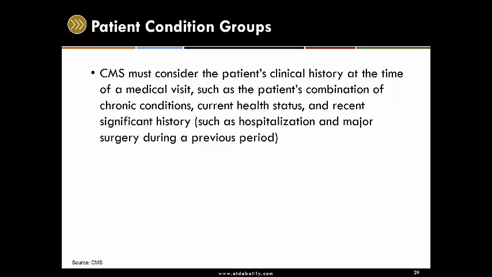So if a patient had pneumonia, COPD, and history of lung cancer, CMS wants to know those contributing conditions that affect the current patient's health status and where that patient may need additional support. What's the difference between this and HCC scores? HCCs are for the full year. These patient condition groups will be just for an episode of care.